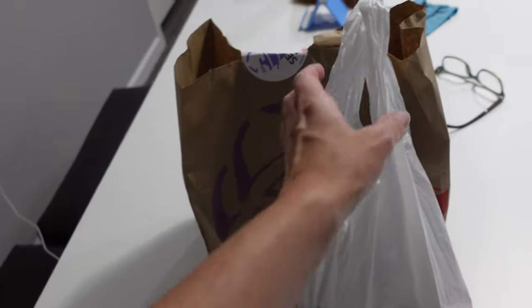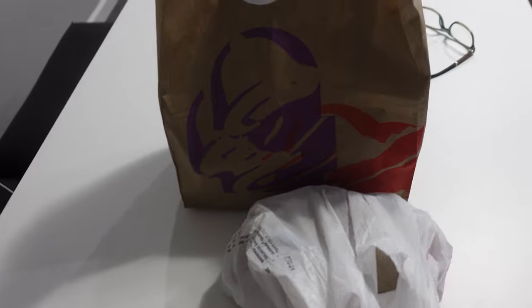Guys, time to eat — it's an eat-out kind of day, so we got Taco Bell. The funny thing about Taco Bell — we love Taco Bell — but we like to get the nacho box, the big box. They don't have that anymore, which means we have to buy the nacho bel grande, and you don't get as much stuff. We have to buy two of the bel grandes. Last time I got a bel grande it had hardly anything on it. But anyway, we're going to give it a shot. Hopefully they fix it up good.